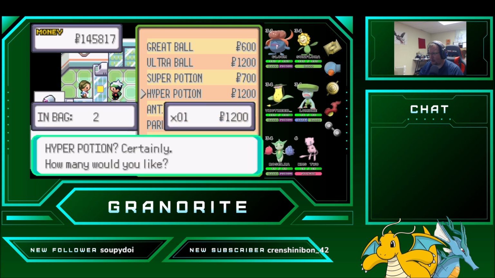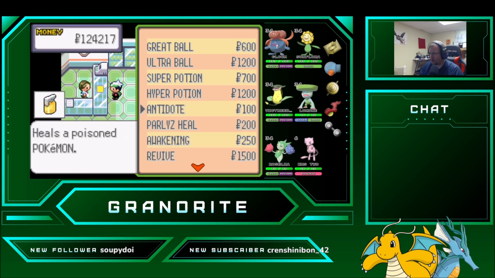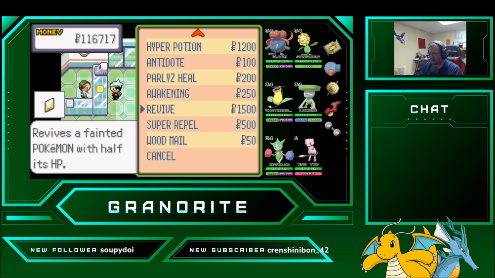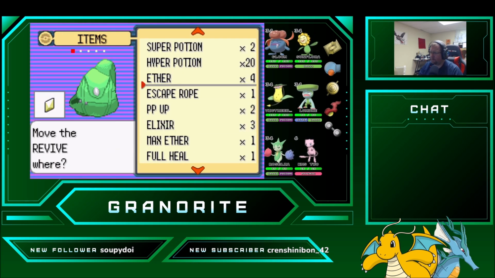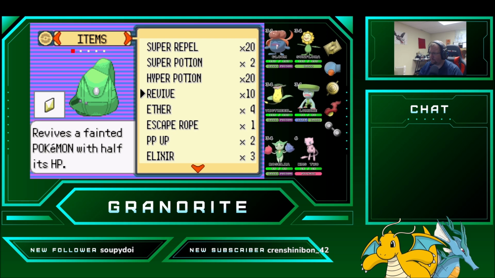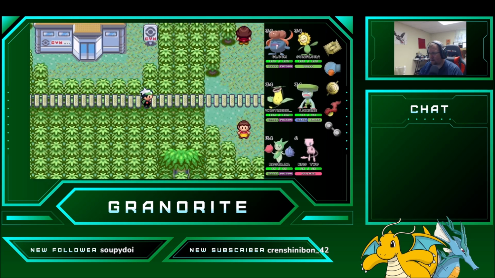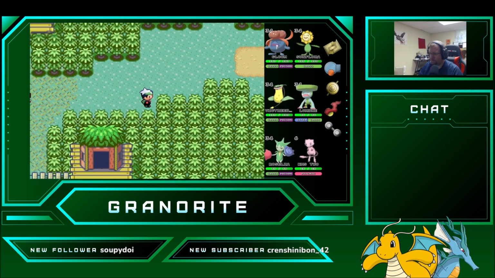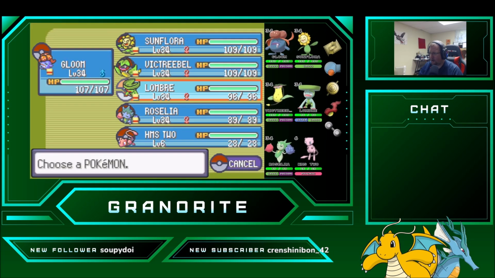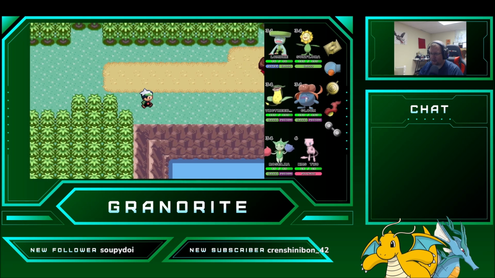Let's buy some Hyper Potions. And some more. Need some Revives. And some Super Repels. Okay. Now we need to go get the Devon Scope. And really, before I forget, let's just go ahead and swap Lombre up, because it wants to take on the Skarmory in this place for us.